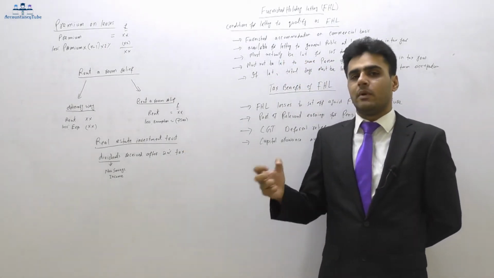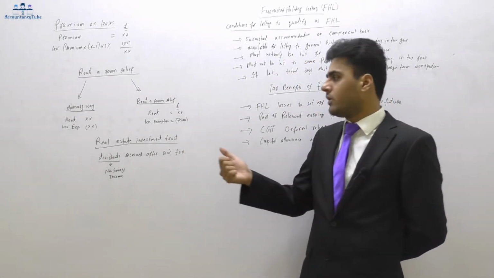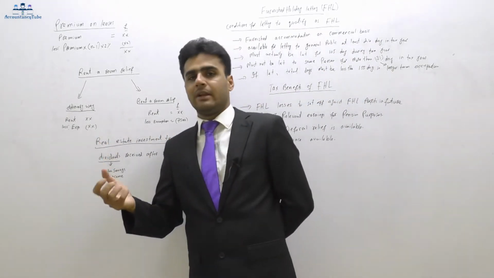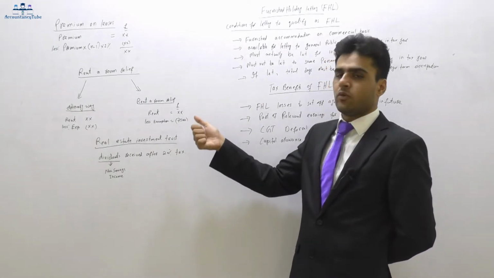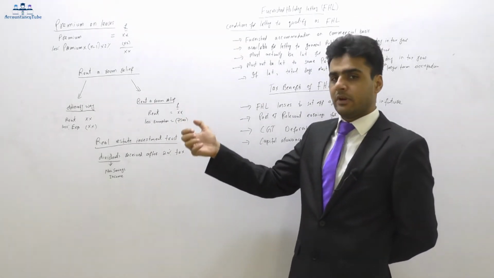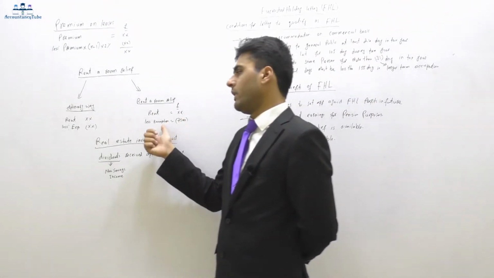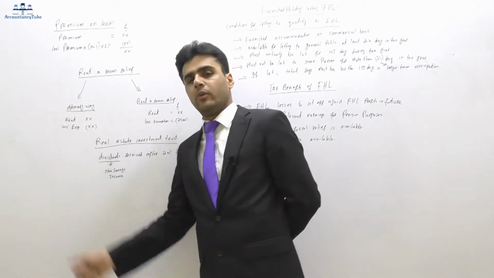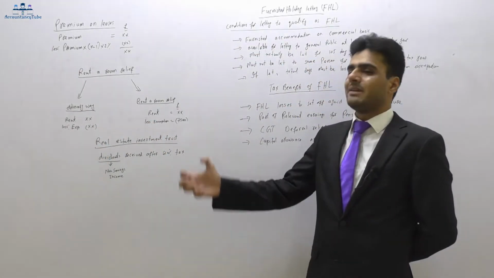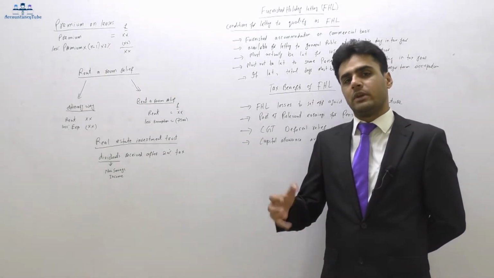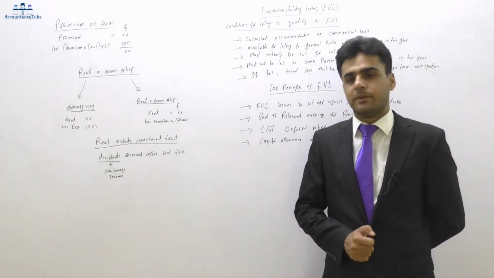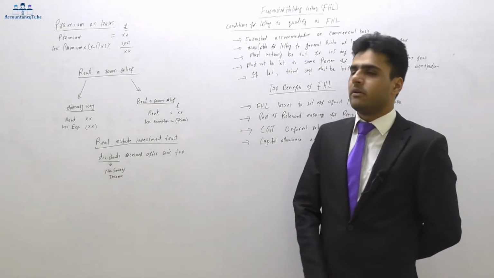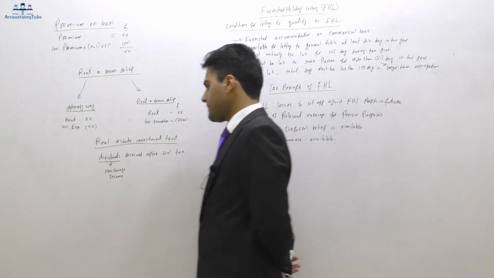So of course, from our point of view as a taxpayer, we would want to choose the one which results in less tax liability. So we will calculate the rental income of the room both ways, rent a room relief and the ordinary way, and whichever results in the lower tax liability, we will choose that one, and we will then pay according to that tax liability. All right, so that is rent a room relief.